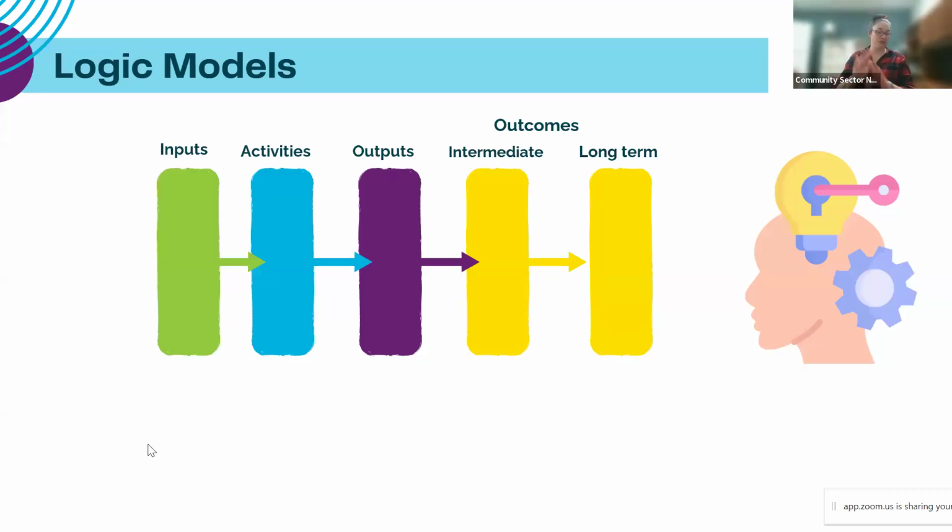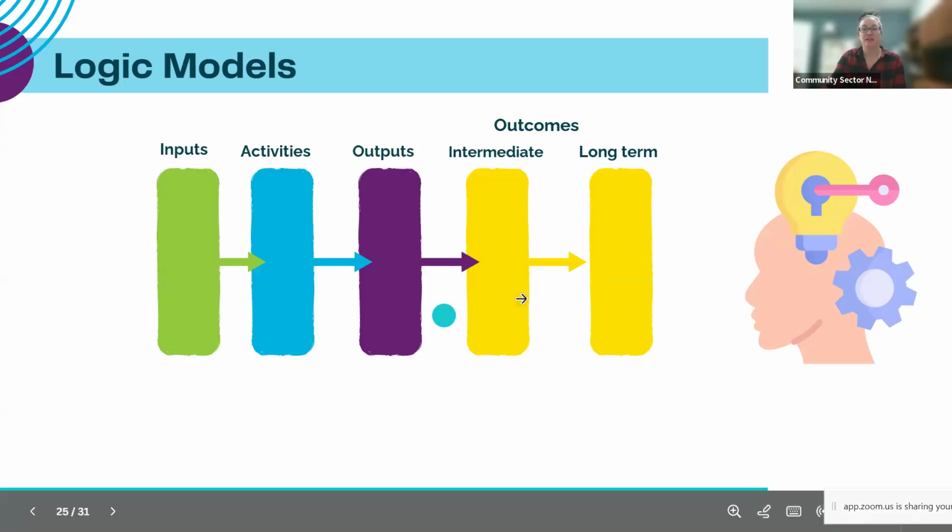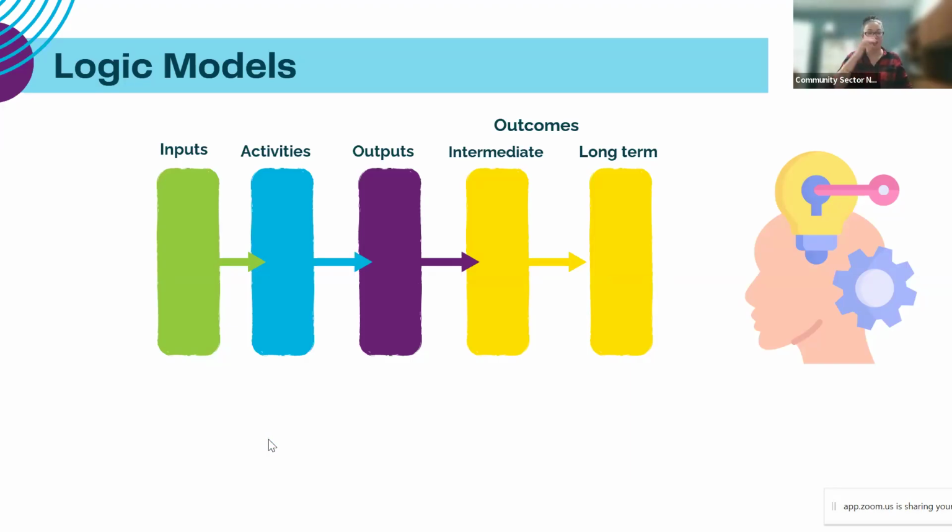And now we're going to shift and talk about logic models, which I said have a very similar sort of graphical representation, but how we build them is different in the sense that rather than starting with our long-term goal and working backwards, we start with our inputs and activities, and we go in the forwards direction by determining what outputs are going to be generated from those inputs and activities, and then what intermediate and long-term outcomes will result.